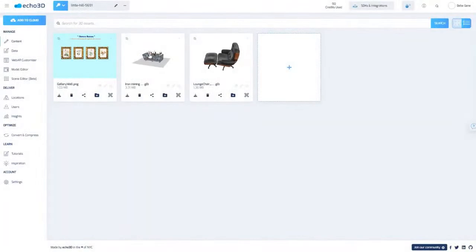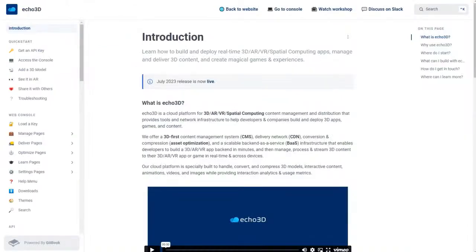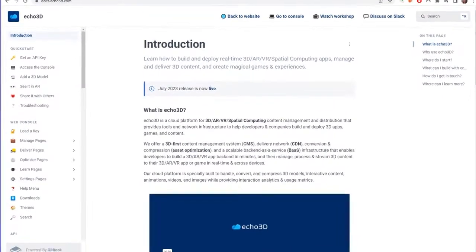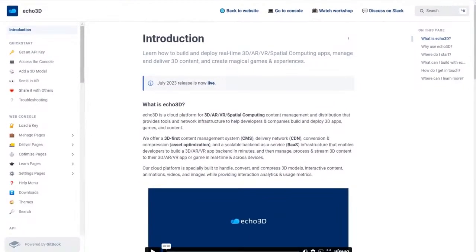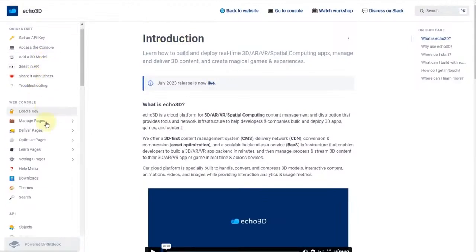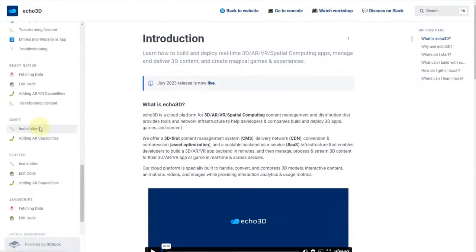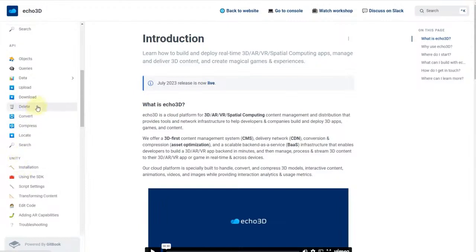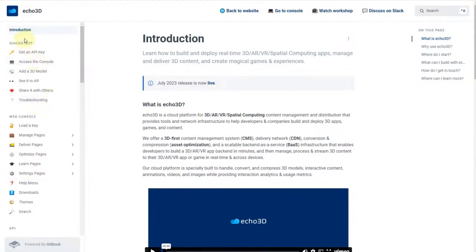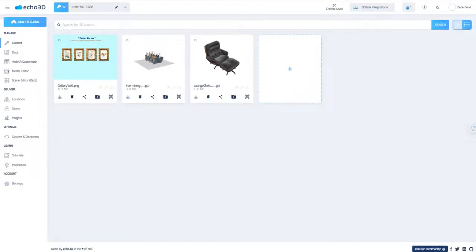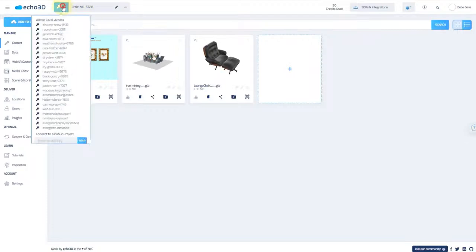Another thing I would really love to show you and point out are the Echo 3D docs. So if you just go to docs.echo3d.com, you'll be able to find almost anything that you're looking for. So we have a little table of contents here on the left for all of our different SDKs and the basics of getting started. So please feel free to check these out. Starting with where to find your API key, which we've said is at the top over here. That's going to be your primary project key. And for every project that you create, you're going to have a different API key assigned.